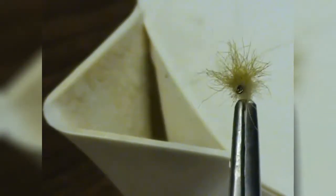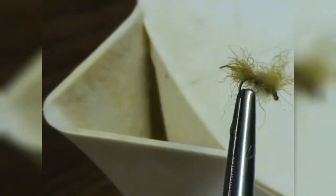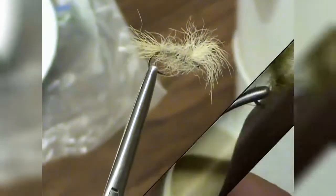There you go, from that crushed mess that was what the fly was when we first looked at it, to actually having a wing where the fibers stick out, and body fibers that trap air bubbles, and a nice tail to support the bend of the hook. It's like a new fly.